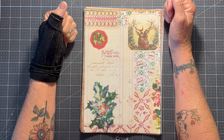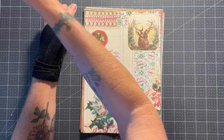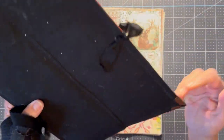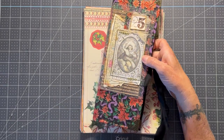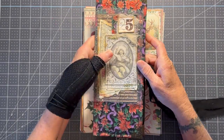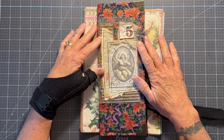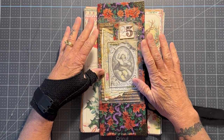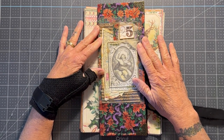I thought we would have a little bit of a play. I'm working on putting together a tall, skinny document style journal. And I think we can probably get the signature sewn in today and maybe even start on some ephemera. So I do want to jump right in.